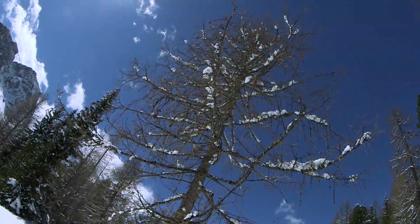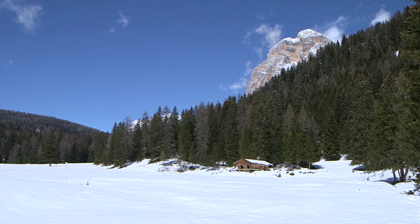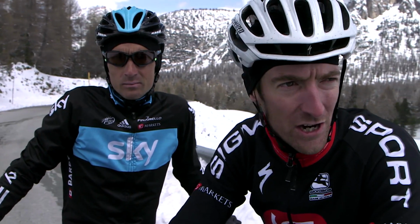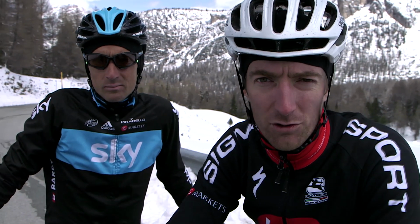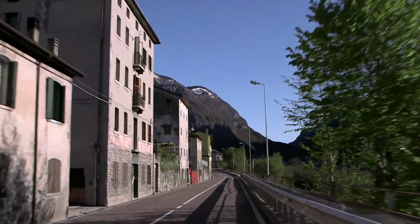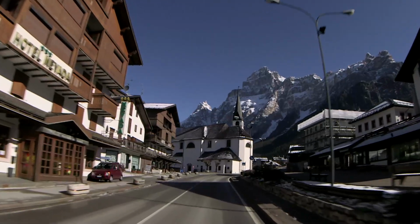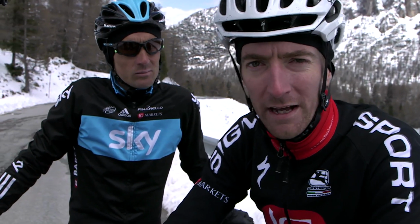There will be a number of things affecting the riders at this point in the race, specifically on stage 17 of the Giro today. There will have been a number of mountain passes before, really digging deep into the red, going up. Temperature variations as well can play a big factor. As a general rule of thumb, the temperature drops 1 degree every time you climb 100 meters. So of course, if it's 25 degrees at sea level, once you get up here to 2,300 meters, you're not far off freezing point. So there's accumulation of fatigue from the different climbs. It's important for the riders to feed themselves properly because they've got to be able to concentrate coming down this descent.